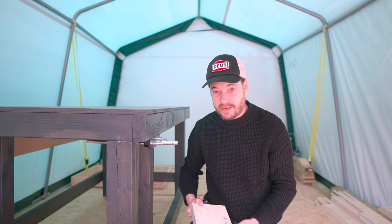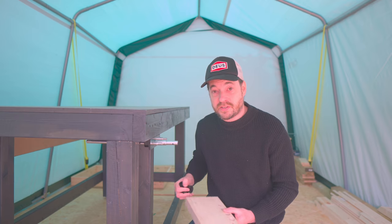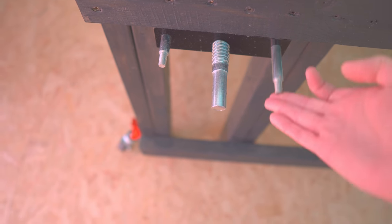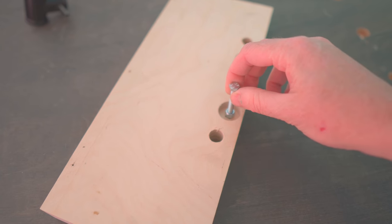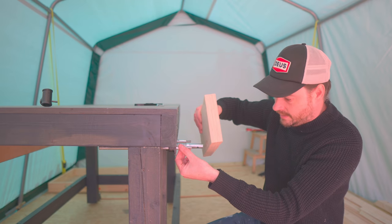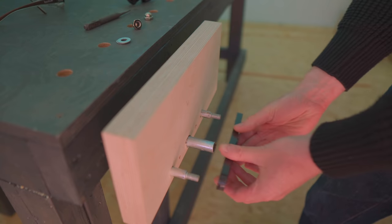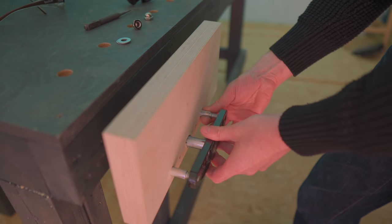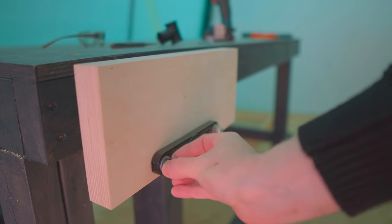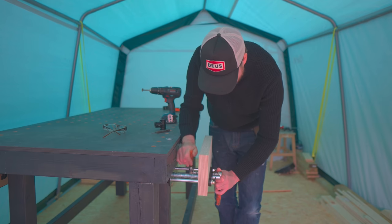So for the jaws of the vise, I've laminated a couple of bits of birch ply together and I've taken the front of the vise off so that I can mark out the holes and get them drilled in this. So I've got the holes drilled for all the components plus a couple of mounting holes which I've drilled deeper on one side so the bolts can go in. So now this can get put on, lined up, and then that front plate bolted back into place. With my other vise I added some leather to the front of the jaws and that worked great, so I probably will get around to doing that to this one as well.